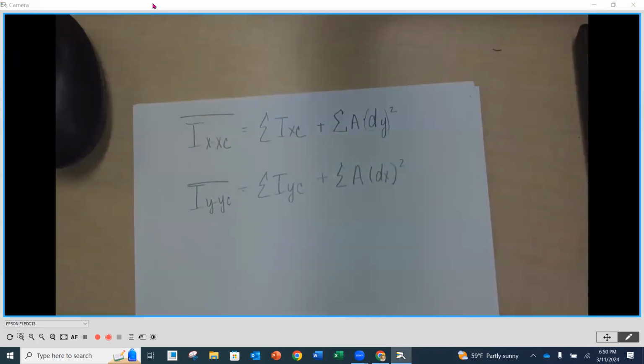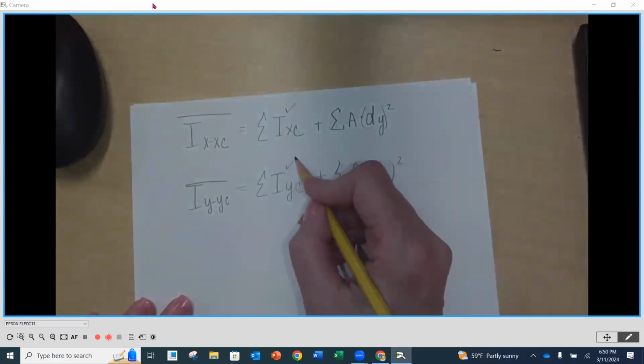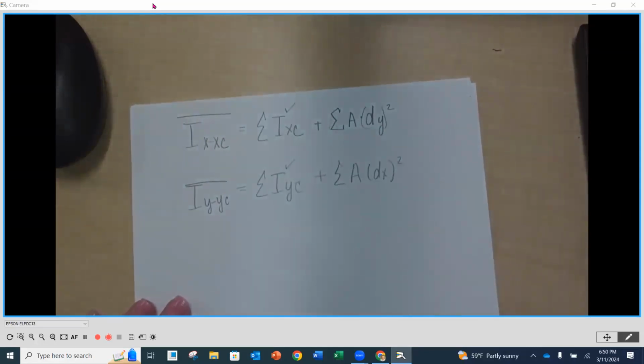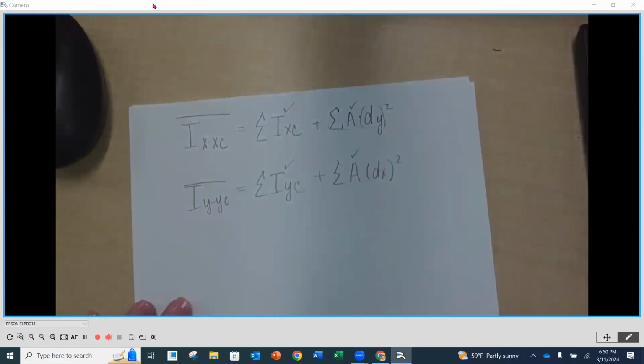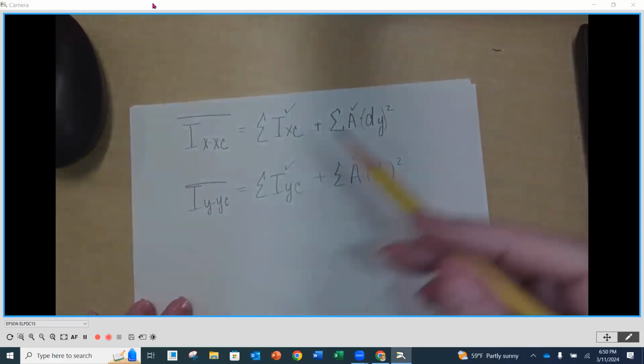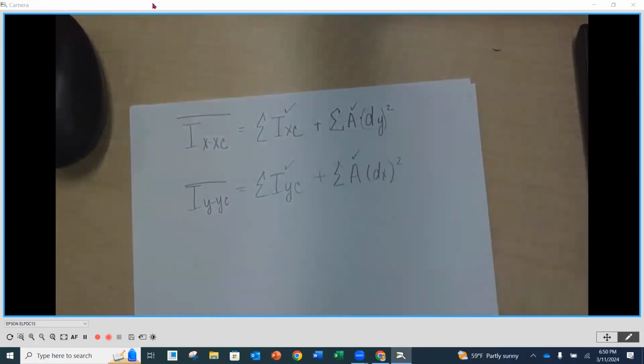Now, from what we already gathered on each one of our shapes, we have a moment of inertia about the centroidal X and the centroidal Y. We kind of did it because we were there. We already have an area for each one, so the only thing that we need to add now are our D distances. And remember, these are the distances from the centroidal individual axis to the centroidal reference axis of the entire composite that we just moved, that 14.21. So this is all that we need yet, our DXs and our DYs.